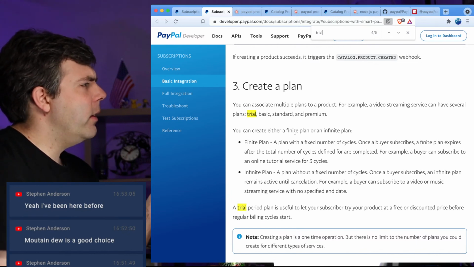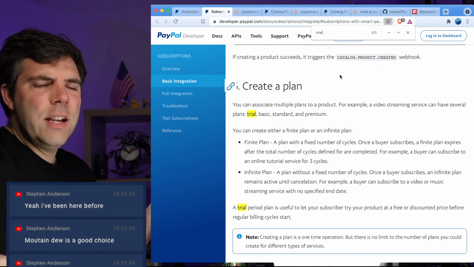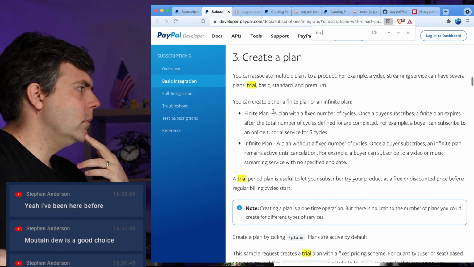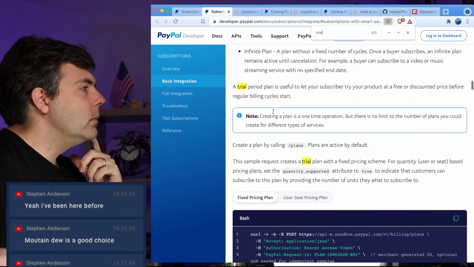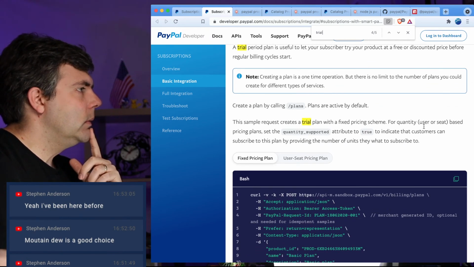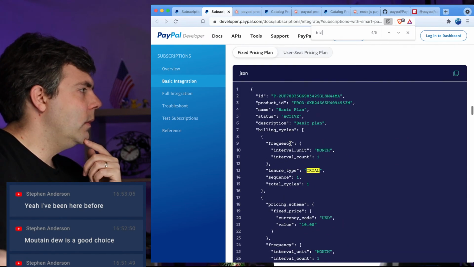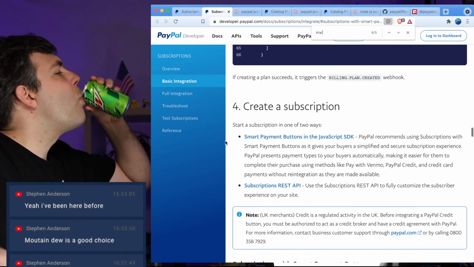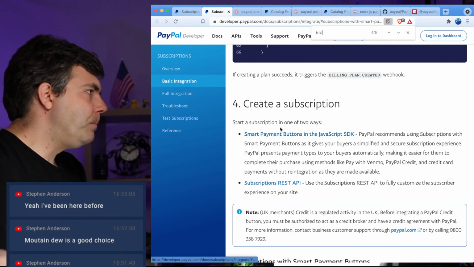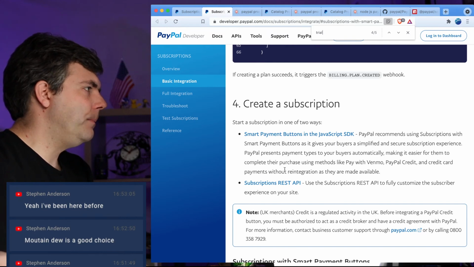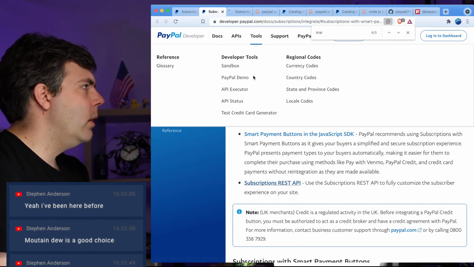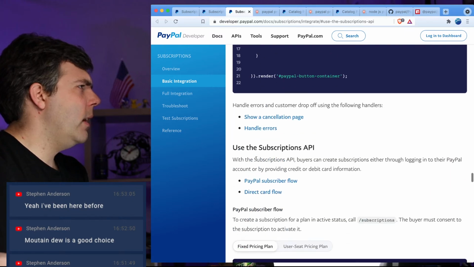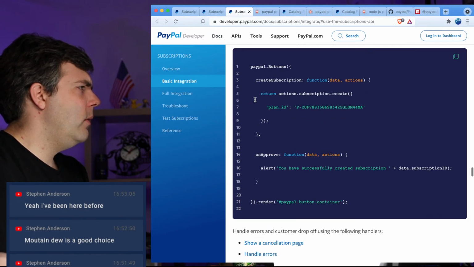But I don't think that really matters for this, because you can give somebody a free trial in your application and not have them go through the checkout process. Okay. Wait, isn't the subscription REST API what we're looking at? Yeah, we are looking at the subscription REST API. I'm so confused.